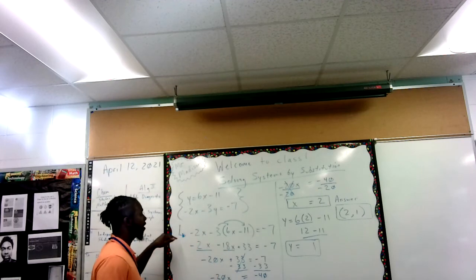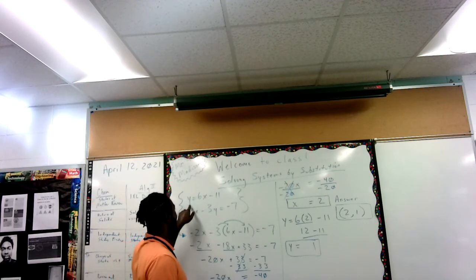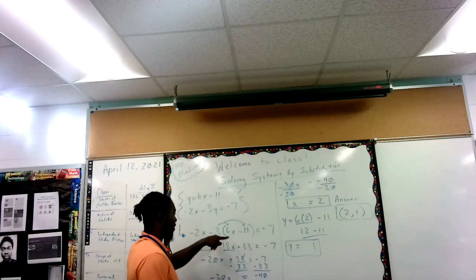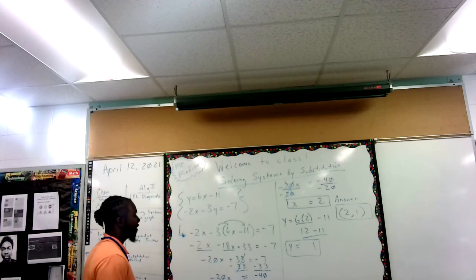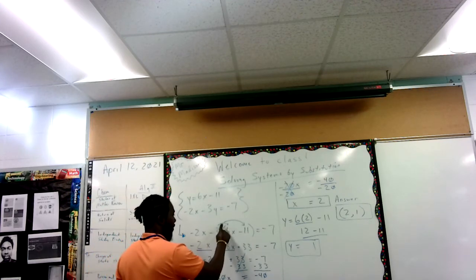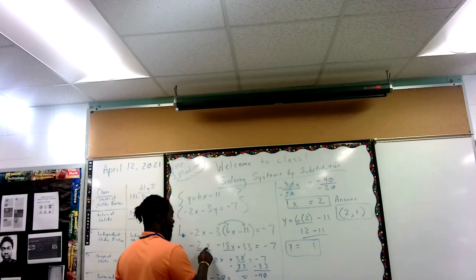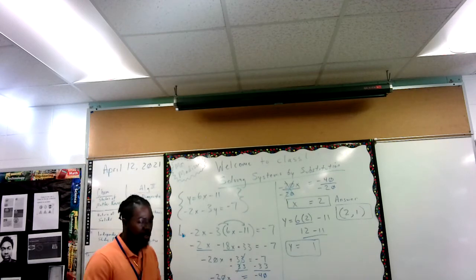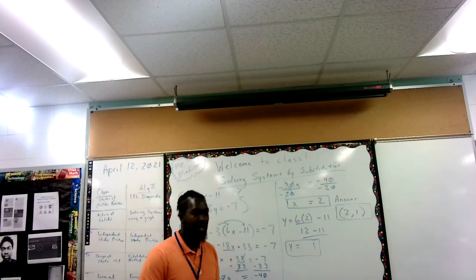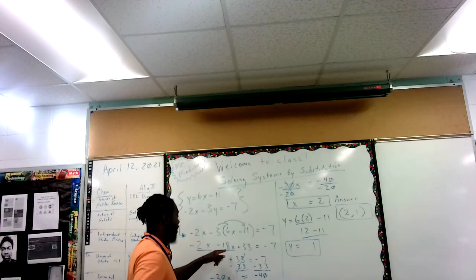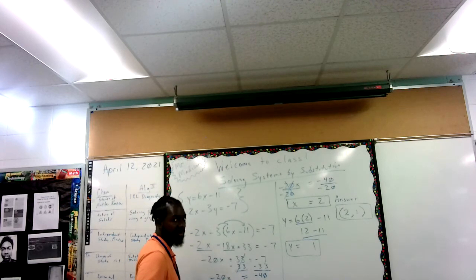Okay? The first step is going to be what? Replacing y, right here, with everything that y equals. That's what we did here in the parentheses, right? The next step is going to be to distribute this 3 in, so we can simplify this, right? The next step is to combine like terms. The terms with x's next to them are the same. In another problem, you might have to combine 2 y's. Or in another problem, you might have to combine 2 regular integers. Just know what like terms are. You cannot combine this and this because this one doesn't have an x. Does that make sense? I hope so.